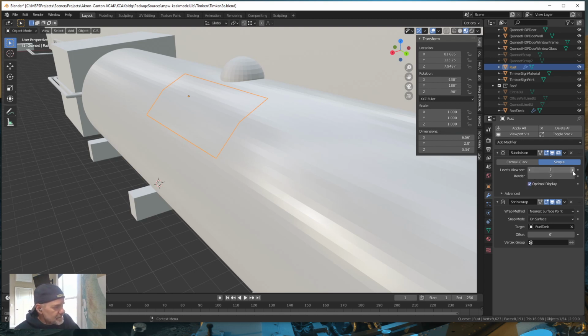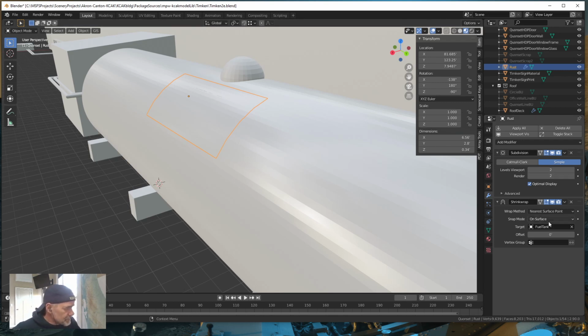Let's add another set and see, it actually starts to smooth out even a little more, and there's another stripe that is starting to show up a little bit better. You can subdivide this as much as you want to make it as accurate as you want. Now we want our rust to show up on our tank.